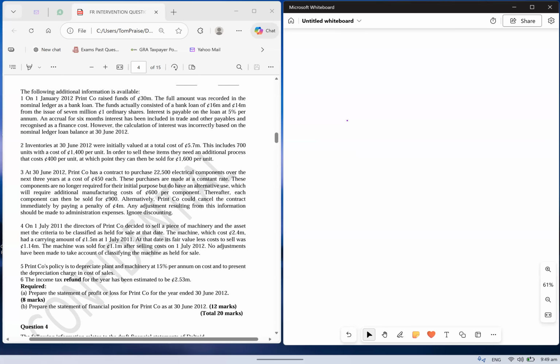I'll cancel the contract. Yeah, so we use the lower of the penalty and the loss. So we already know in this one that the penalty is 4 million. So we need to calculate the other side. What is the loss that will happen if we continue the contract? Then we will pick the lower and we use it as our provision. All right, this is IAS 37, by the way. And I'm sure I don't know if you were taught under IAS 37.